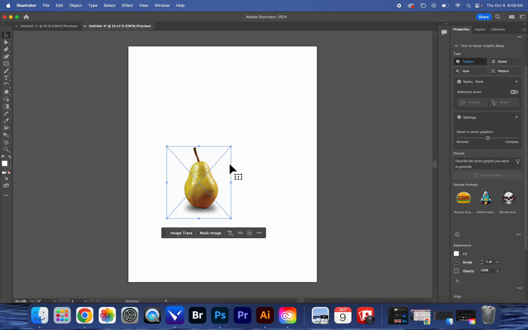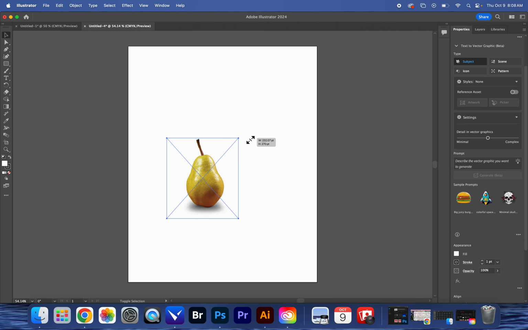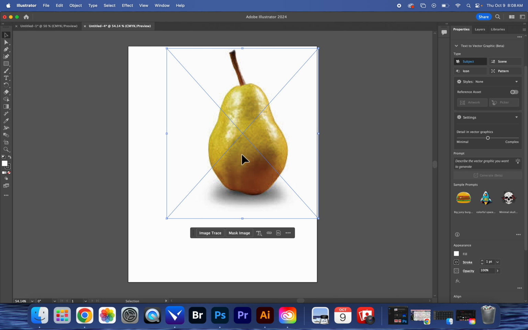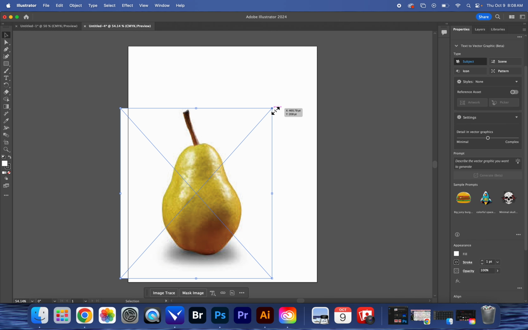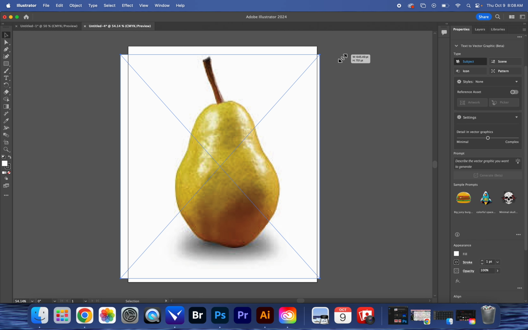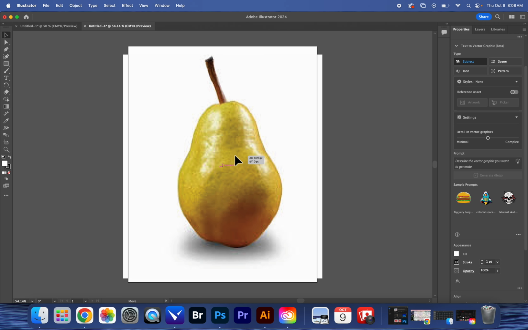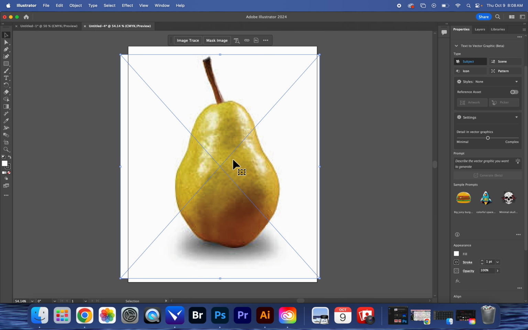To get your image to resize in a uniform way, you're gonna go ahead and hit the Shift key, and then you can go ahead and just expand, and then we can center it. I'm gonna make this a little bit bigger, just so it takes up a lot of space. Now, it doesn't matter if it gets a little bit blurry in the process of sizing it up, because we're going to be creating a vector image over it, and then we'll delete the image underneath.